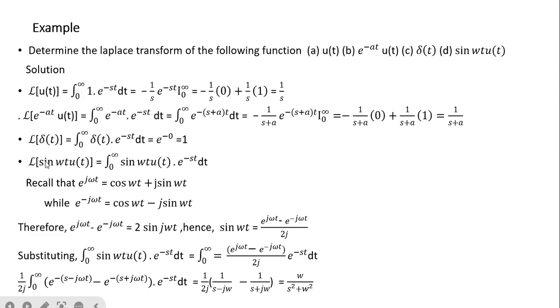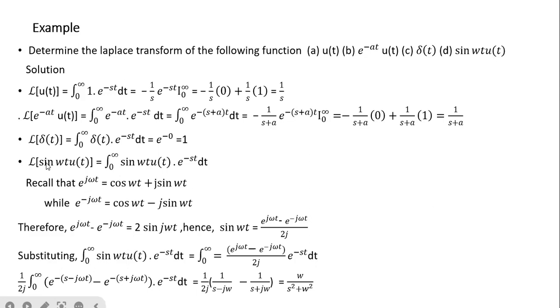You can read about the Dirac function. Then, another very important function we're going to be looking at is a sine function. Now we can see the sine function. We have to look for the Laplace transform of the sine function. So this is our f of t. So we'll bring it into the formula for Laplace transform so that we can carry out our integration.